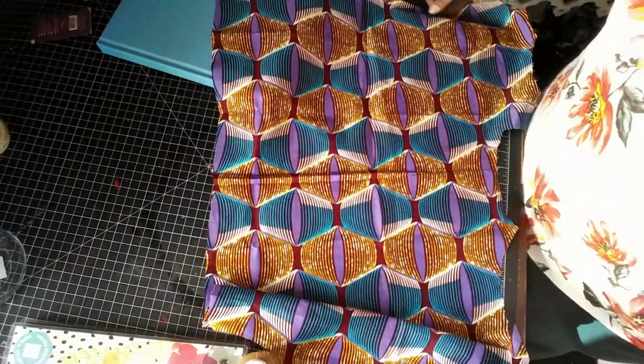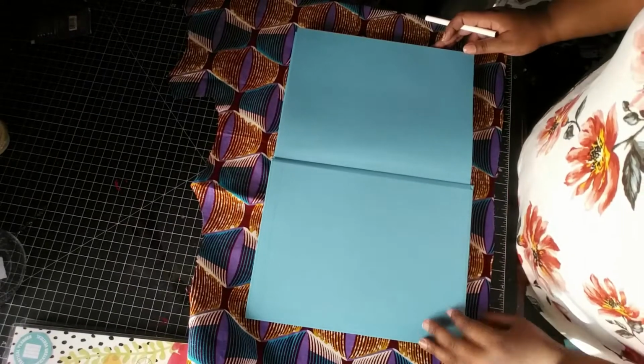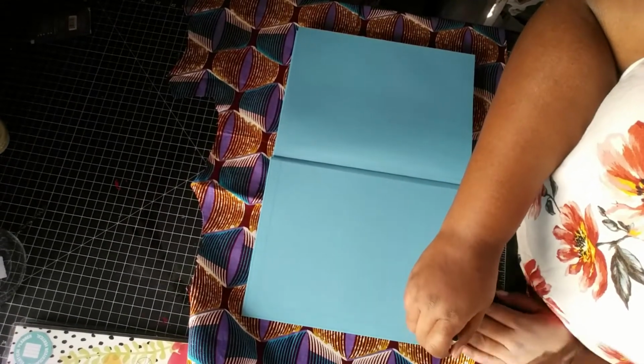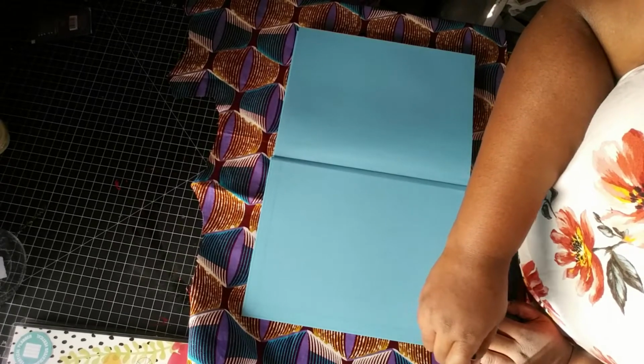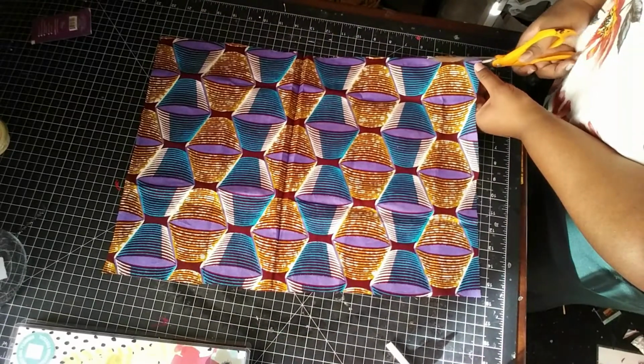This is a very simple craft, and the basic principle of it, especially if you happen to be of a particular age, you may remember when your mom used to make book covers for you out of paper bags. So basically it's that same concept.